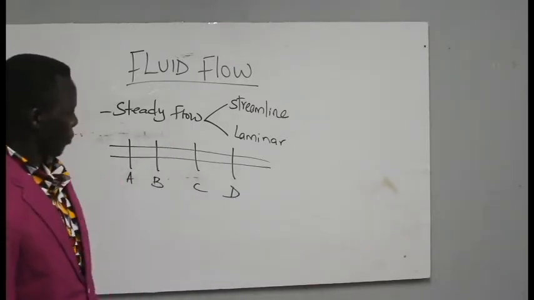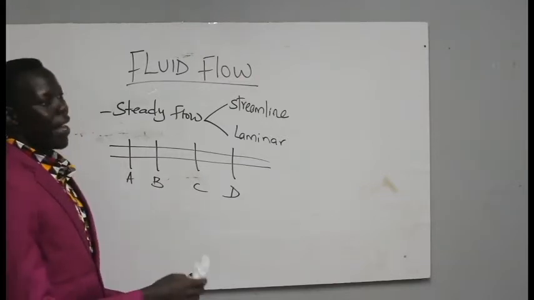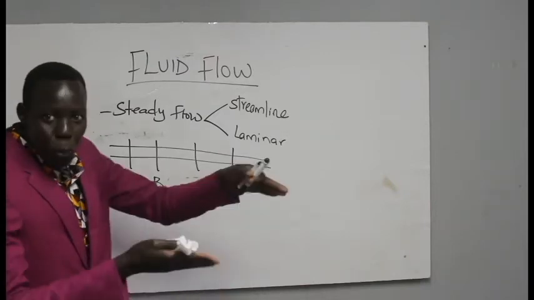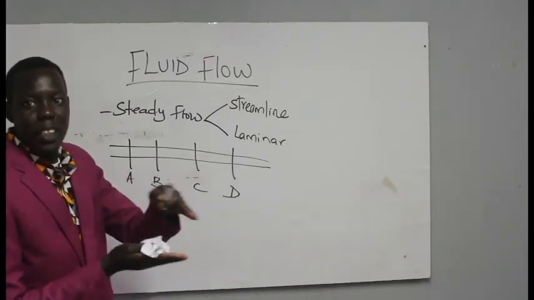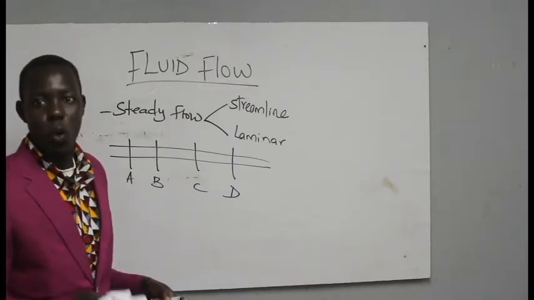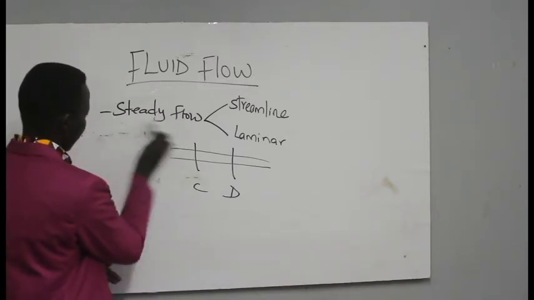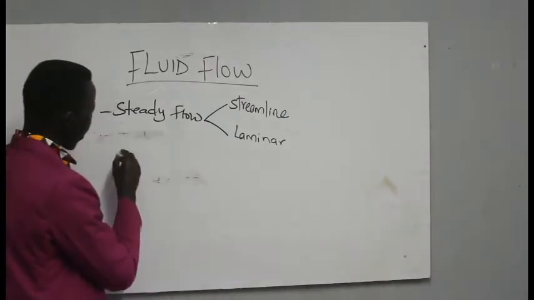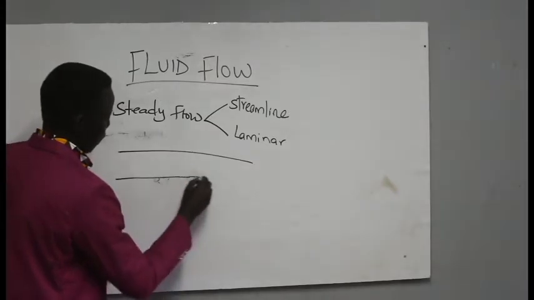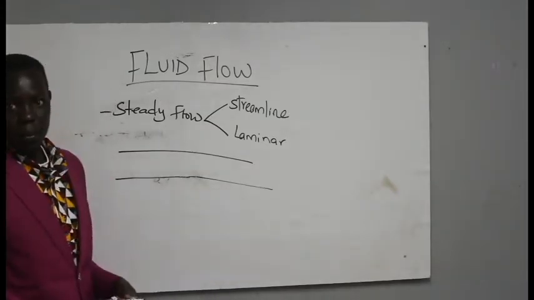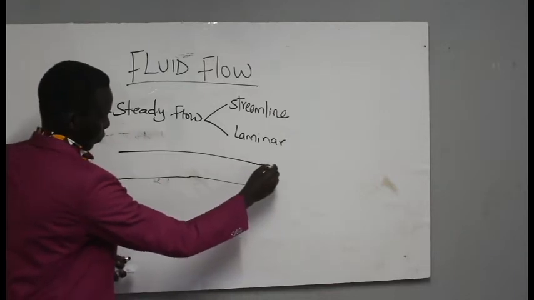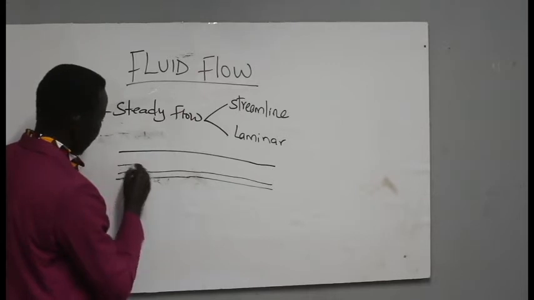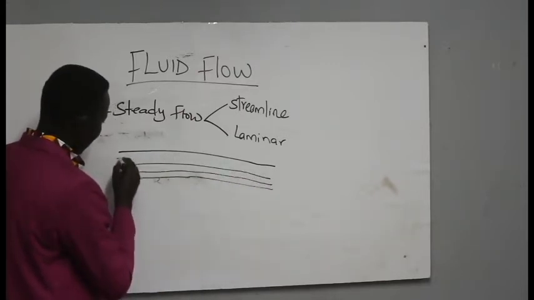But sometimes the particles move in layers. It is along the same tube of flow, but they have been divided into layers depending on the weight of the fluid. Look here. If the tube of flow is so big, that way, then we have a layer here, we have another layer, we have layers this way.